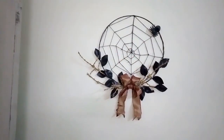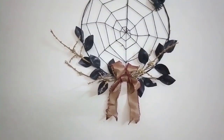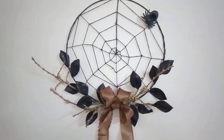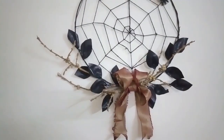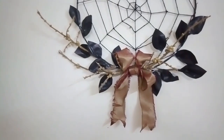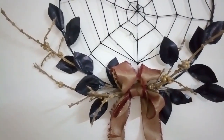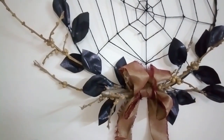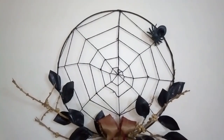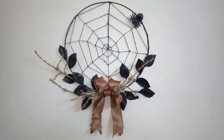Brighter. Here is my modern minimal Halloween wreath, complete with cobweb and spider, burnt black dark leaves, dark burnt copper ribbon, some dried branches with dried berries. The glamour touch comes with the metallic colors and the black and white monochrome against the wall. It's so modern, so sleek and beautiful.